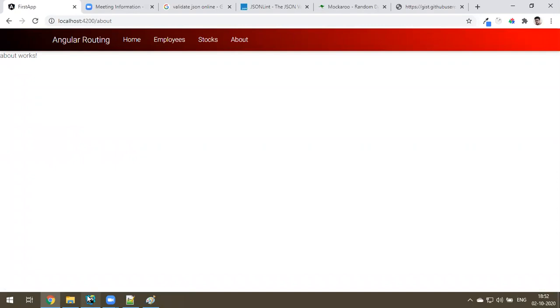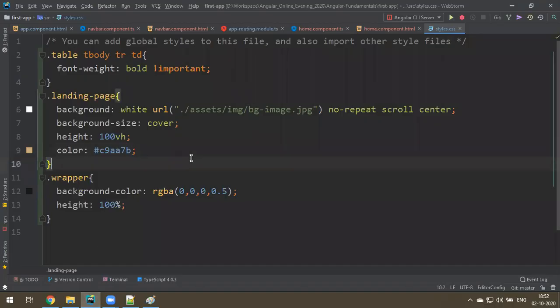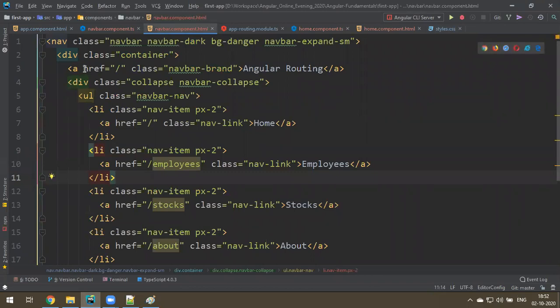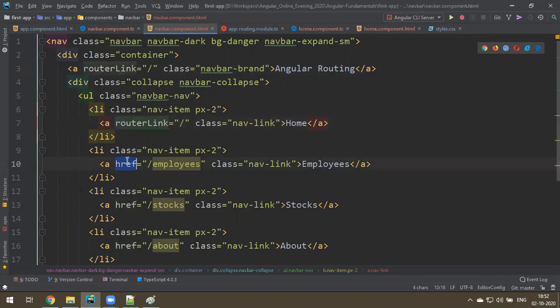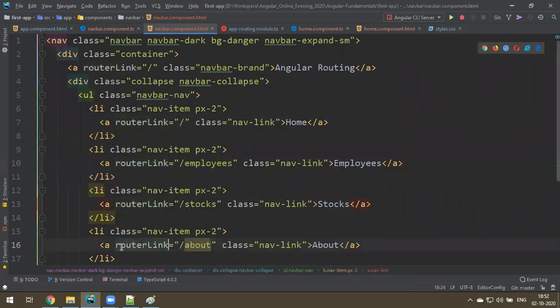Yes, good question. So how to make that single page is in the navbar, it is not href. See, anchor tag only, but not href. Unless you give the href attribute, it will keep refreshing the page in Angular also. So how to change this is simple. Instead of href, you can just give something called routerLink. That is from Angular. So let me replace all hrefs with routerLink. That's it.